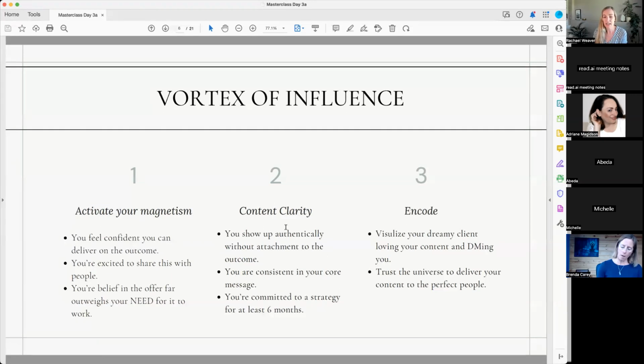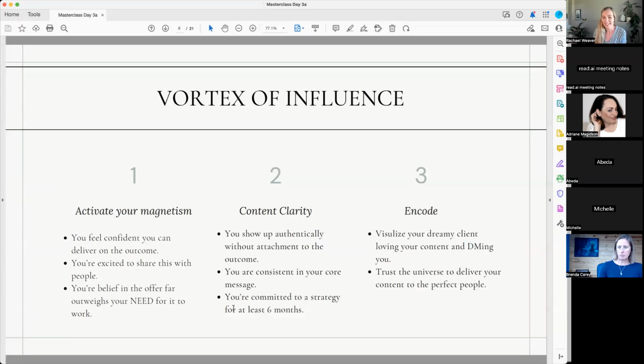And also, in the content clarity, we need to have a consistent message, meaning that you can sell more than one thing. I want to make that clear, that you can sell more than one thing at a time, but the message overall is consistent across the board, whether you're on Instagram, YouTube, or Facebook, it really doesn't matter. No matter what platform someone finds you on, they're going to find the same general idea of content, as well as the same message.